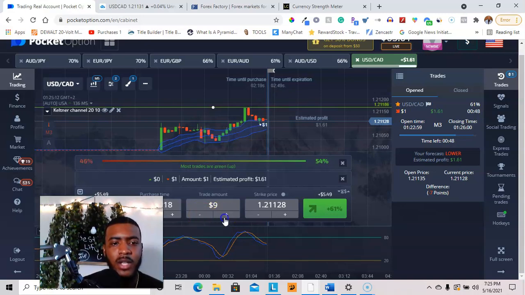So right now, if I wanted to, I could have risked $30. And on $30, I would make that still the same 60%. So yeah, you can really double your account, triple it, quadruple it in the day. But that is very, very risky and not smart, because if you're doubling your account, that means you're risking nearly your whole account to make a trade. And that's an easy way to go to zero fast. Now, I might do a little challenge once I get better at this, starting from like $1. I've seen it done before. I think this one girl, I forget her name, grew her account from like $1 to a few thousand in a matter of a couple of days.